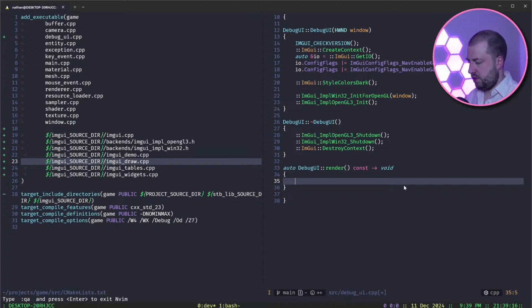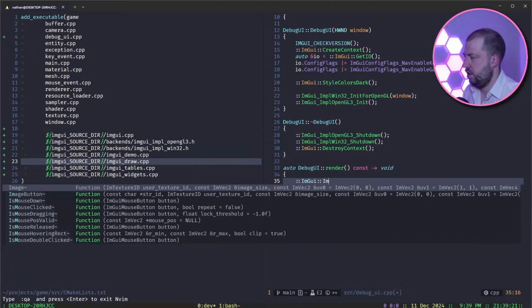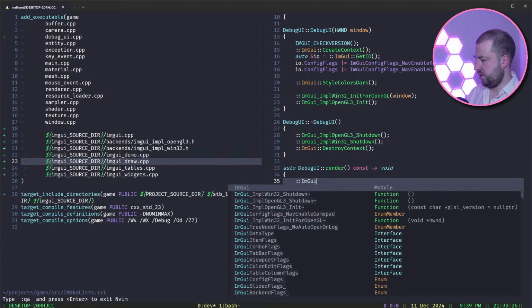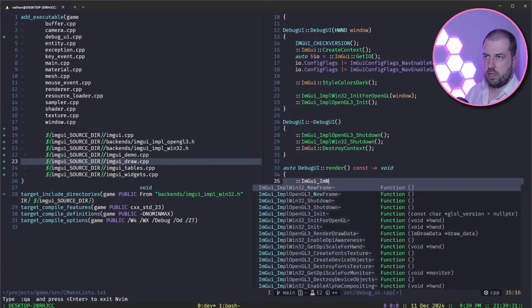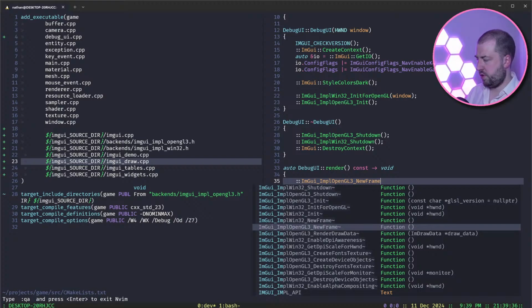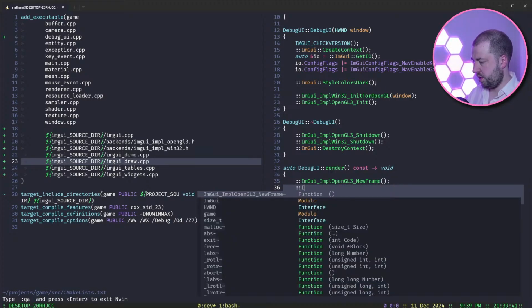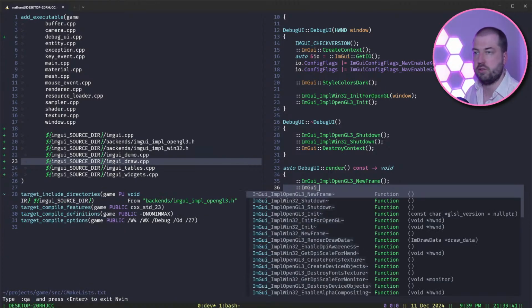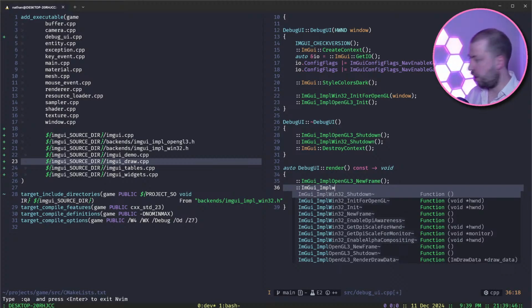Okay, so now we need to do ImGui impl, nope. What am I doing? That's not namespaced. OpenGL new frame. I've never worked in the games industry though, so those of you out there who do, you're probably shouting at your monitor that I'm doing it wrong, but I'm just figuring a lot of this out as I go along.